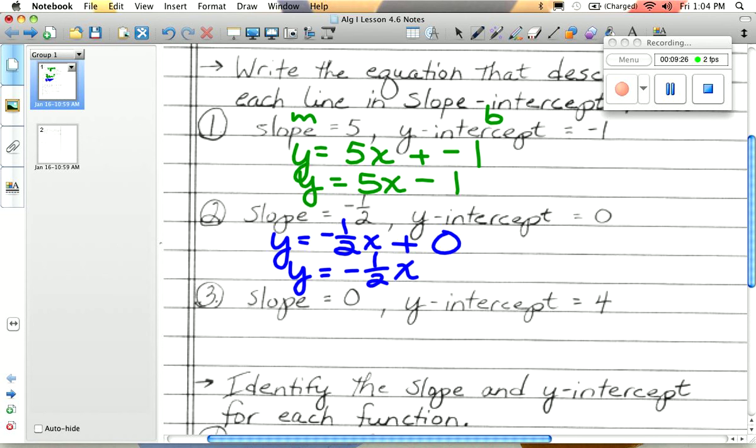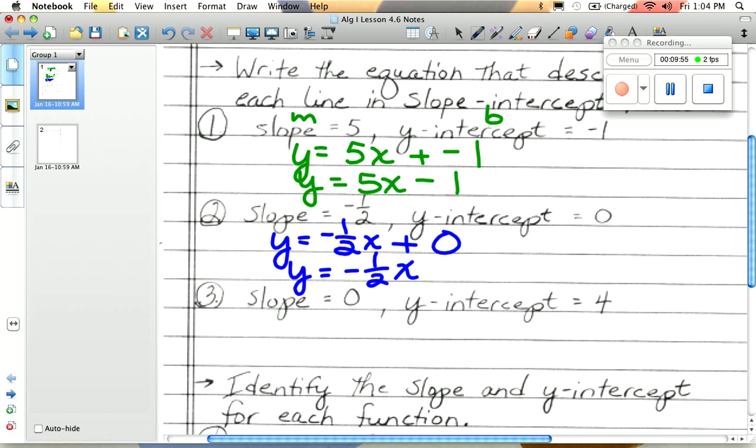That negative 1 also tells you something else besides the fact that it's not direct variation. What else does that minus 1 tell you? It's the y-intercept. What does that tell us? The 1 point is 0, negative 1. Yeah. So we have an ordered pair of 0, negative 1. In other words, it's going to cross the y-axis at negative 1.